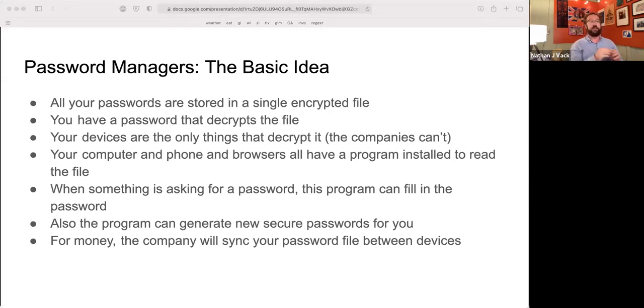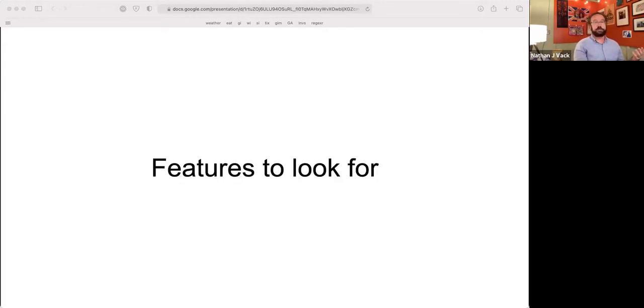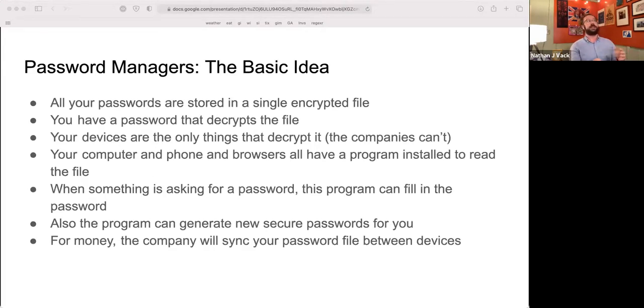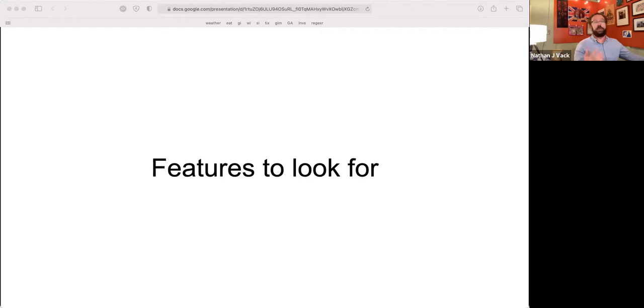The programs also have a way to generate passwords that are secure and unique. And then all of them will cost you some subscription fee, except the one that's licensed by the university already. And for that fee, they'll sync your passwords between all of your devices. So this is super helpful because it means that each one of my sites can have its own password. If there are special requirements, I can tweak the password to make it fit that site's requirements. And I don't know any of my passwords anymore except for the one for the password manager program or other ones that I have to type frequently.